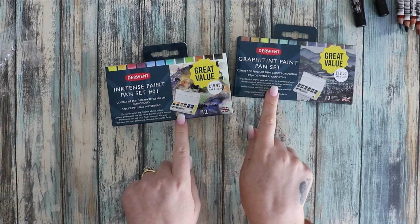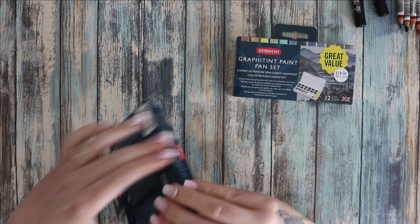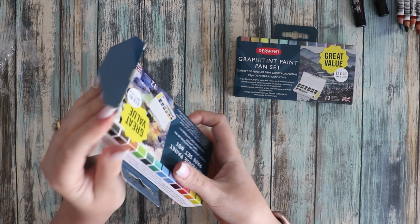Now, I've not swatched these out at all. I think I'm going to do a separate video on swatching these out. And I'm going to end up breaking. Oh, I thought I was going to break the box.